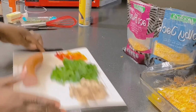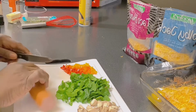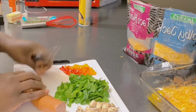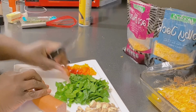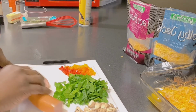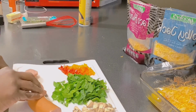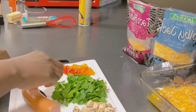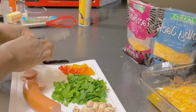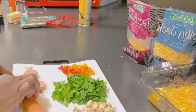So right here, what we're getting ready to do is cut up our sausage. You can cut it in whatever sizes that you want. And I'm gonna cut mine into little pieces. Not little pieces, but fairly big pieces. I always like the ones that got the natural casing on it, which has the original skin on it. So that's probably what you see is the skin. You can pull the skin off if you would like, but I like the skin on it.